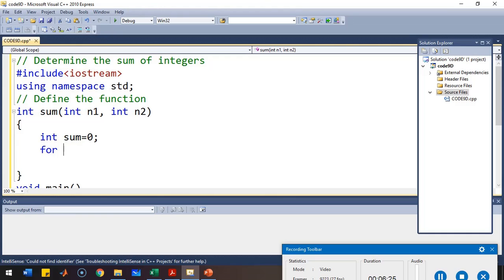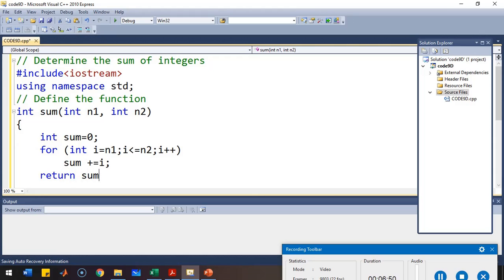For integer i equals n1, i less than or equal to n2, and i plus plus. So what is sum? Sum will be plus equals i. It will add the integer and then return sum. So you need to return the function's sum.